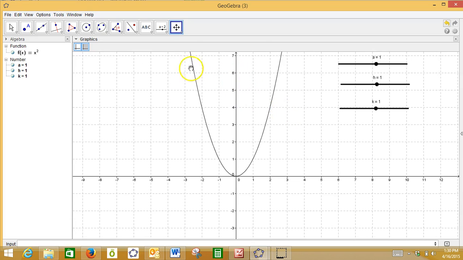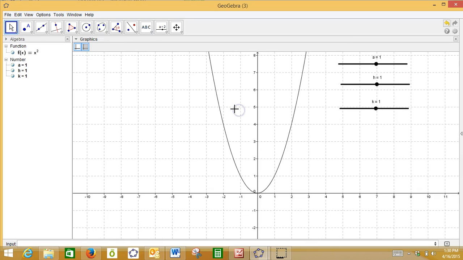By the way, a little pointer: if you want to move your graphics view, you can definitely use that tool. Also, if you have any other tool selected and you want to move your graph around, hold Control down on your keyboard and you can change your graphics view with any tool you have selected. So it's kind of a nice little shortcut.